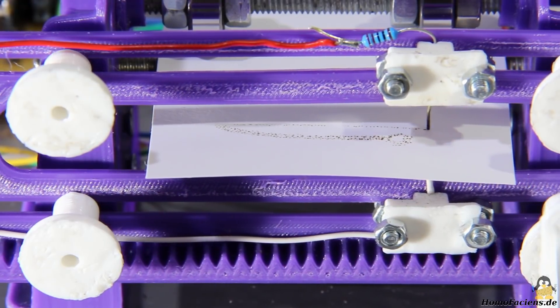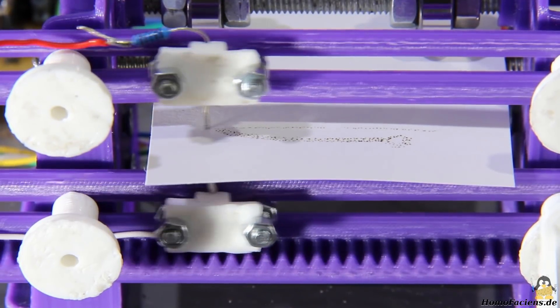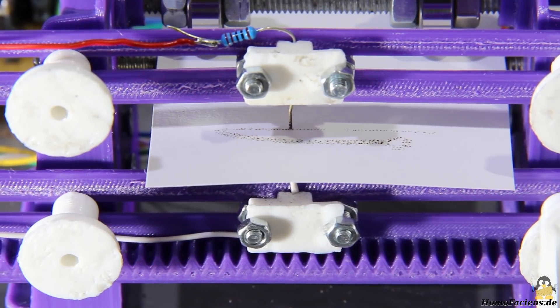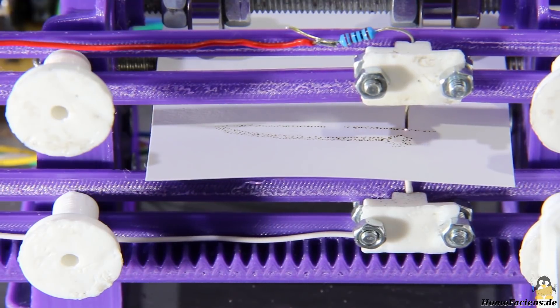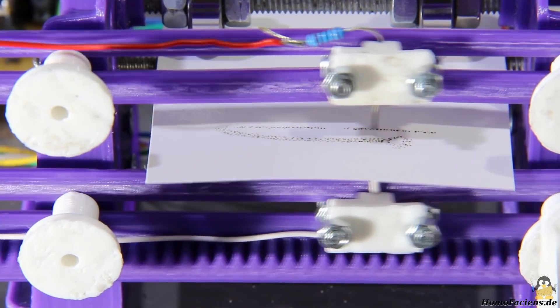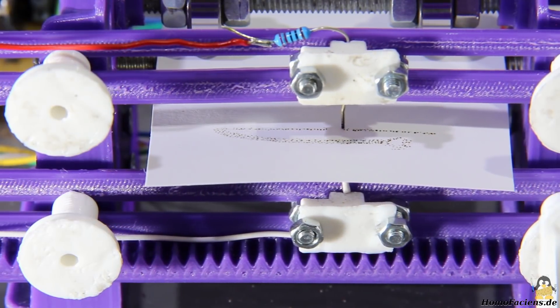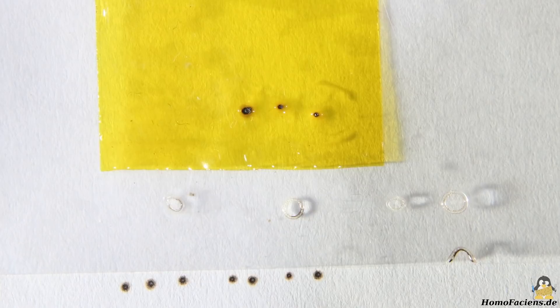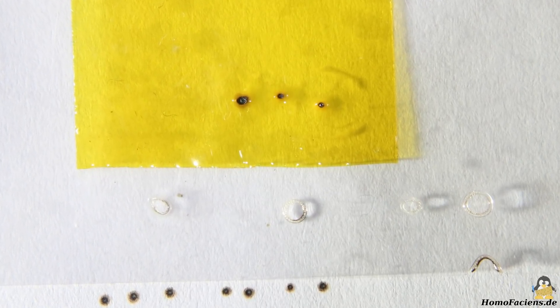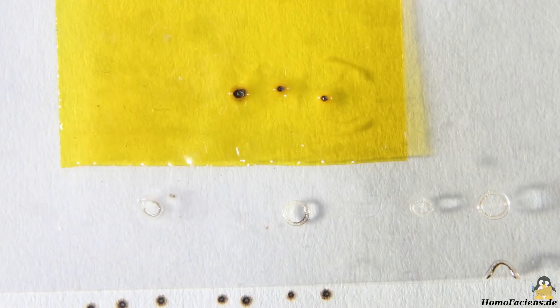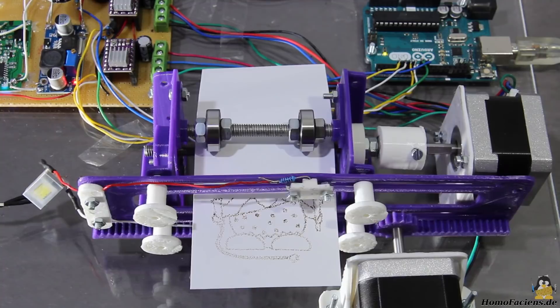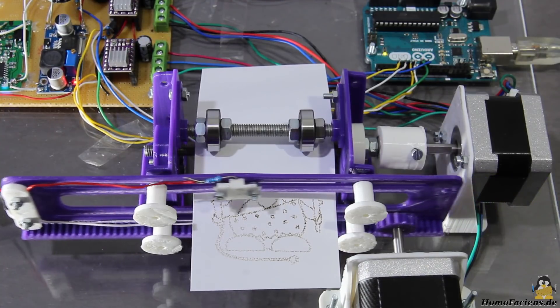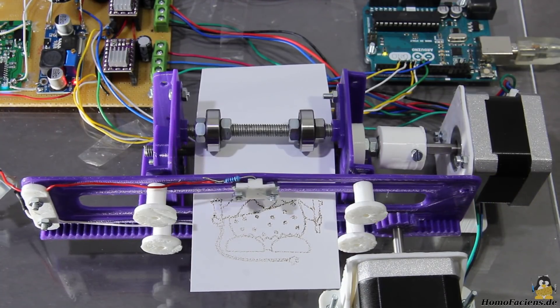In future experiments, I will use the plasma arc between the electrodes to drill tiny holes. I am currently experimenting with a self-made inkjet print head, and the smaller the hole of a nozzle, the higher the possible print resolution. Paper is for sure no suitable material for such a print head, but the performance of the lighter is sufficient to perforate, for example, plastic films. Future experiments must show if I can get useful results with such a simple setup.